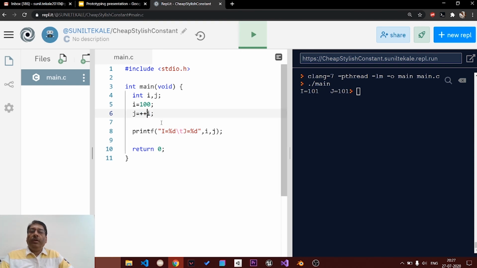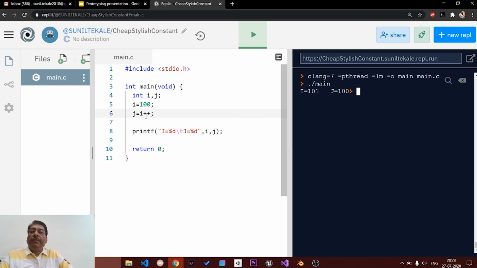But in case you write this plus after the variable, now what happens? First it will assign the value of i as it is, which is 100, to j, and later it will increment the value. Which means j will be assigned 100 only, and later i becomes 101. You can check here now. Your i is going to be 101, but what is assigned to j is 100, because you have written the plus after the variable. So there is a small difference in writing this plus before and after the variable, and the difference can be clearly seen when you try to assign this value to another variable.